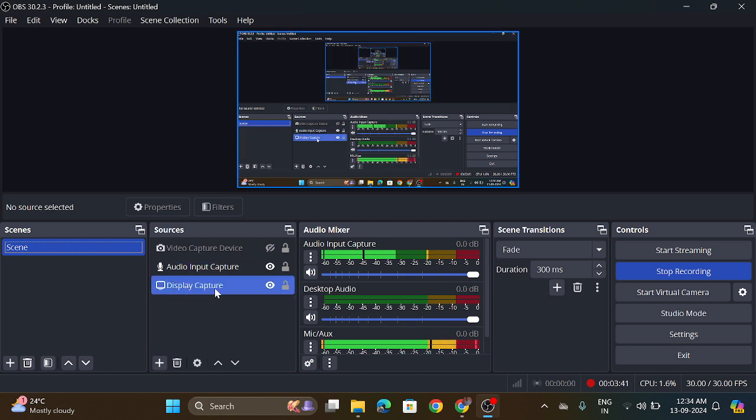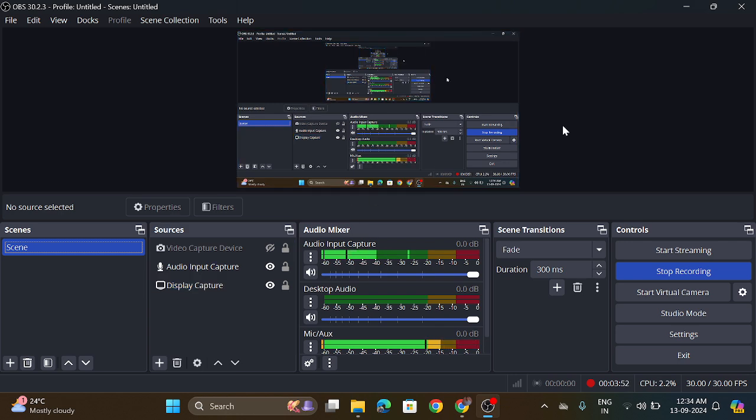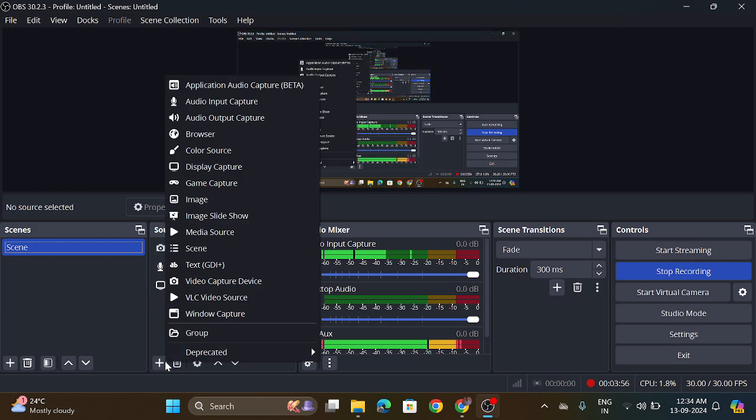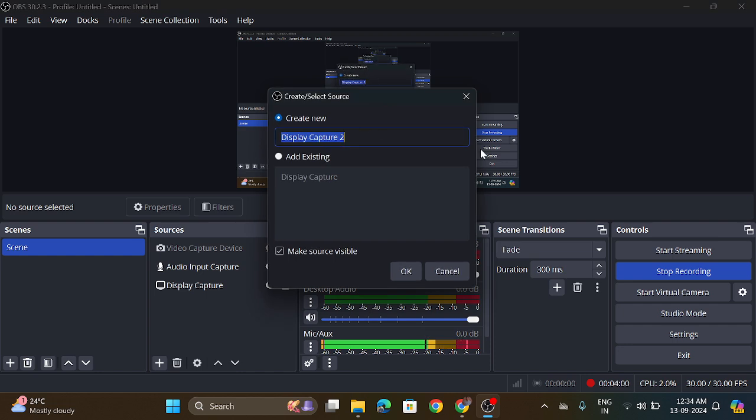And now display capture, for whatever you do on your screen. This display capture will be helpful for you. Click on this plus icon and click on display capture, and again OK this. I am showing you by clicking on this OK button.